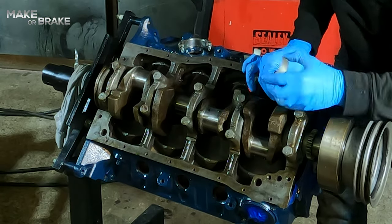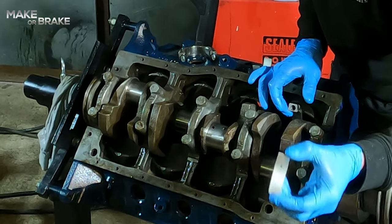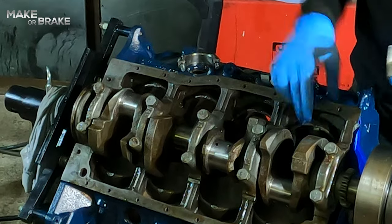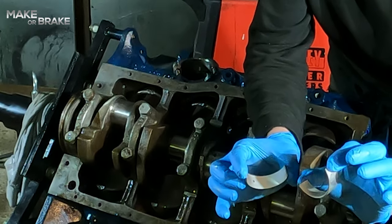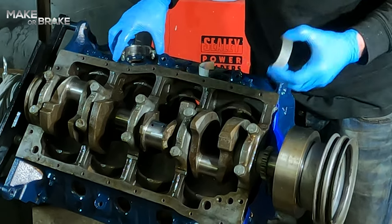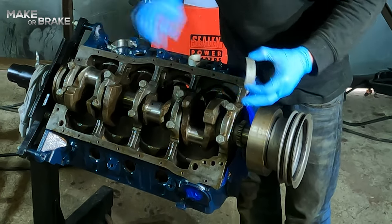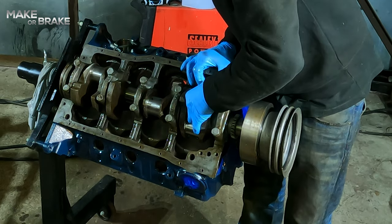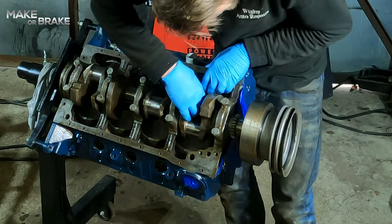line up that big end shell with the tang, or the little lobe, meeting in the same place as here. One thing I will say is both the top and the bottom of these big end journal bearings have a drain hole. They would ordinarily line up with a drain hole or an oil feed hole in either your rod or your cap. But in both the rod and the cap on here, there isn't a drain hole. So it doesn't matter whether they're top or bottom, which one you use for which. Just matters that you get them in right. So you just want to offer it in and they should just push fit. If they don't push in, it's the wrong one.